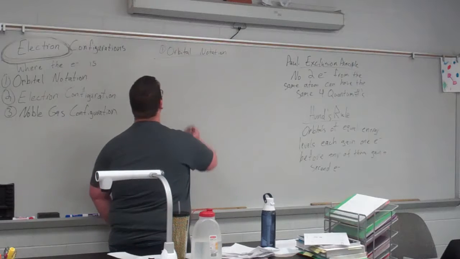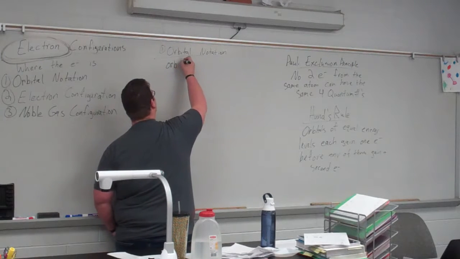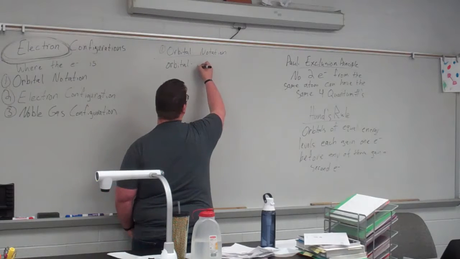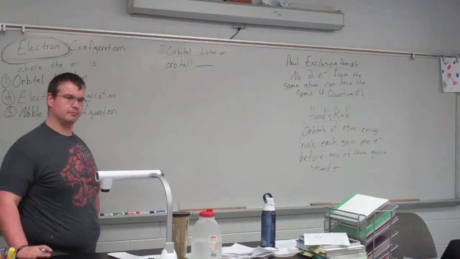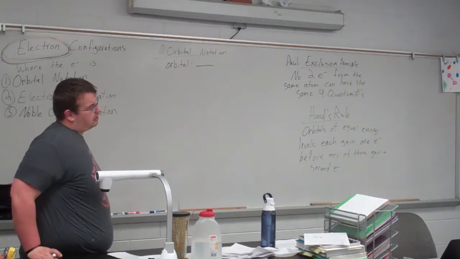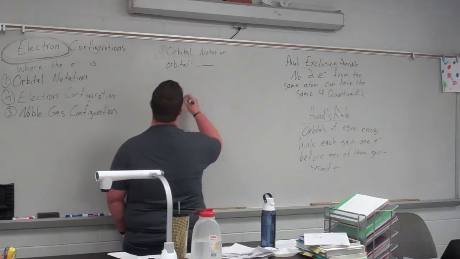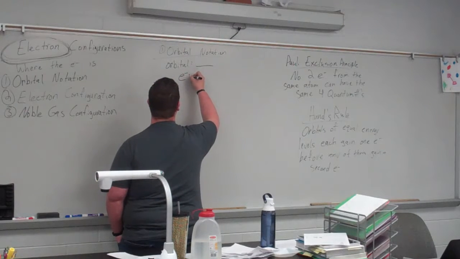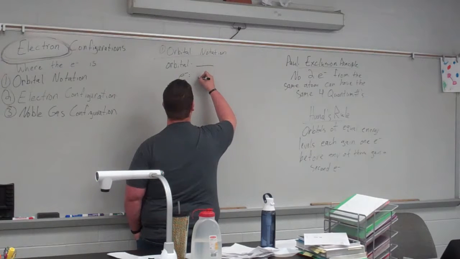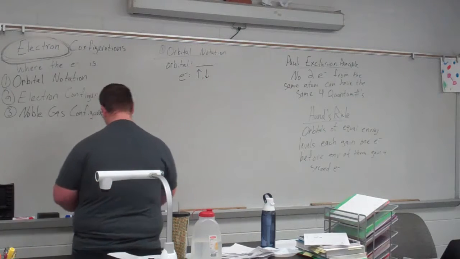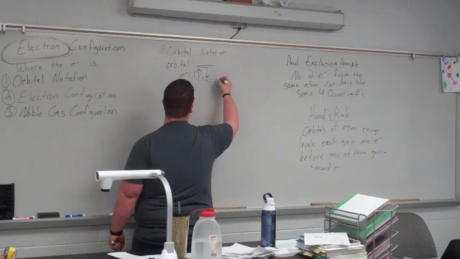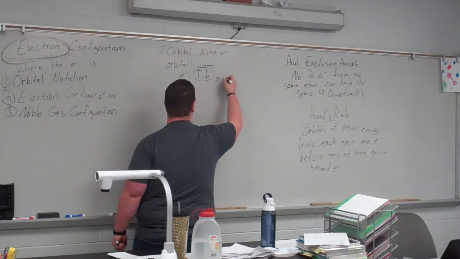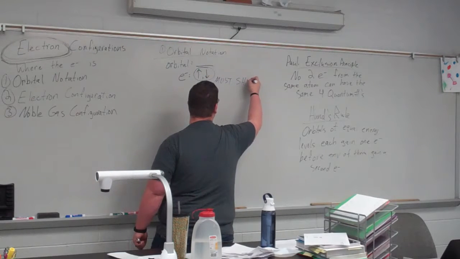First important aspect to know is that orbitals are represented by an underscore, which is just a blank spot. Electrons are represented by arrows that point up and down. The reason we have the arrows pointing in opposite directions like this is because we must show spin.